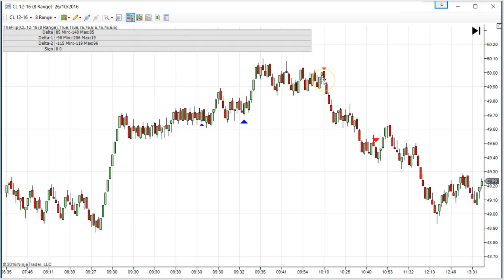Here, after 10 o'clock, you get a sell signal, and look at it. 49.90 area, more or less, to where? You got another sell signal here, which you're not going to take because you should already be short. If you got out here at 49.60, you're probably lamenting it, but it traded down below 49 even. So that's almost a $1 move.